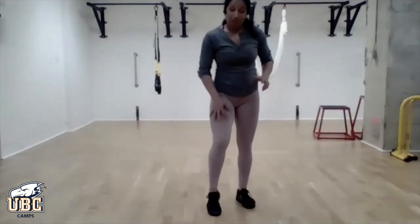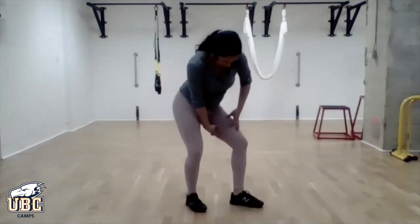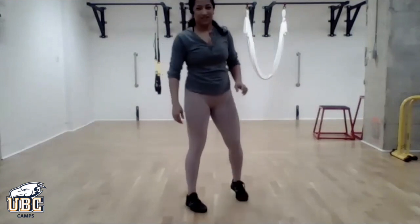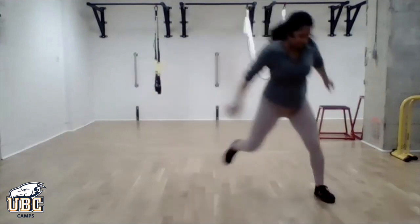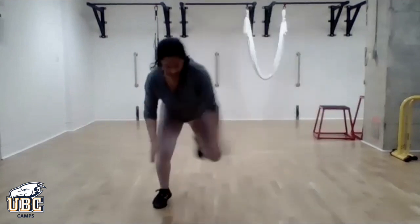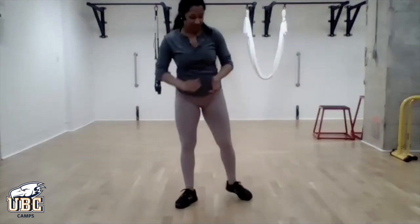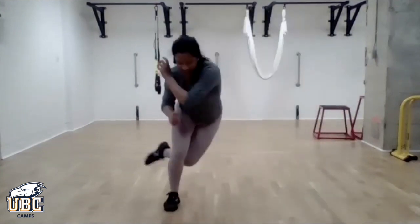Now I want you to use the muscles of your leg. Let's do it one more time each side. Muscles of the leg and of that powerful hip muscle. Ready? In 3, 2, 1, go for it. How much energy do we have? Can we keep going? Give it a go, kids. I know you have more energy than me. Come on, come on. Let's get it out. To the side.